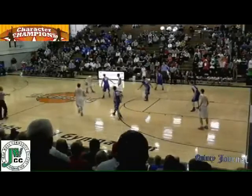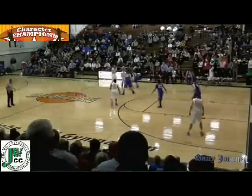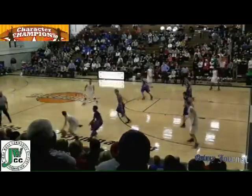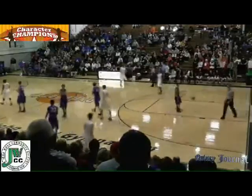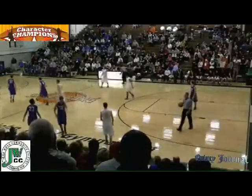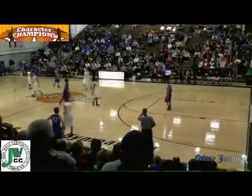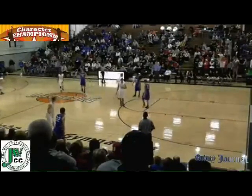Great defense. Meeker has it in the jump circle with 10. Meeker tries to drive. Joe cuts him off. Meeker still has it. Gets a screen. Meeker still has it, loses it, and he lost it out of bounds. Nice defense. And it's Quincy ball, three-quarter court with 3 seconds left. 8 turnovers on Galesburg, 9 on Quincy. Logan Davis in, Ethan Meeker out. 3 seconds left in the quarter.